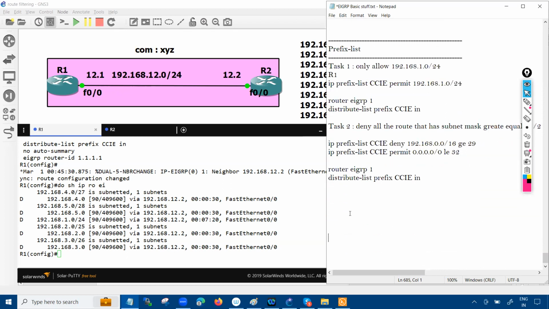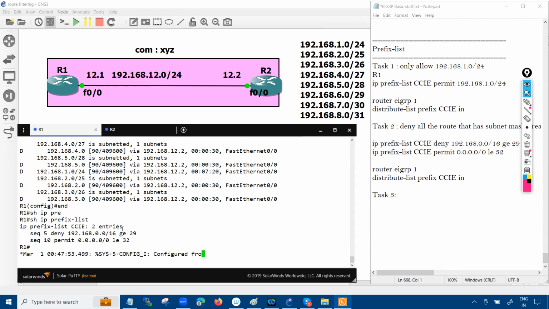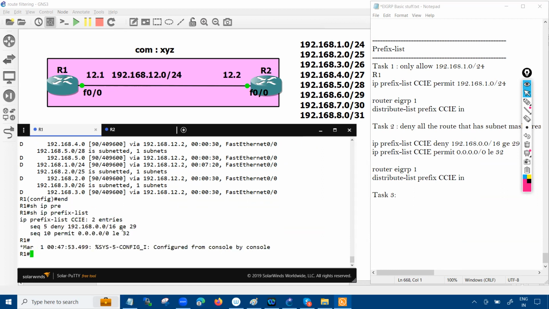Same way, let's do task three as well, right? In task three, what can I do? Let me put this guy over here a little bit. If you see the prefix list right now, with show ip prefix-list, we can see the sequence number is by default 5, and let's go with 10 there, right? The increment of the sequence number is always 5. If the default is 5, then it will go 5, then plus 5 is 10, then 15, then 15 plus 5 will be 20.